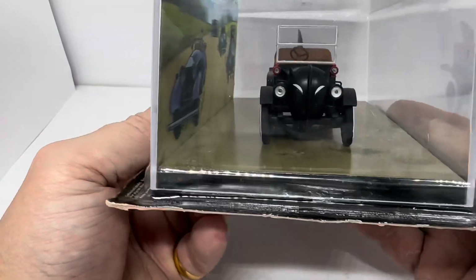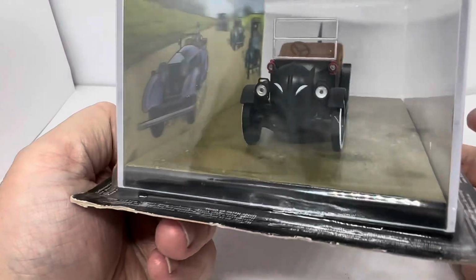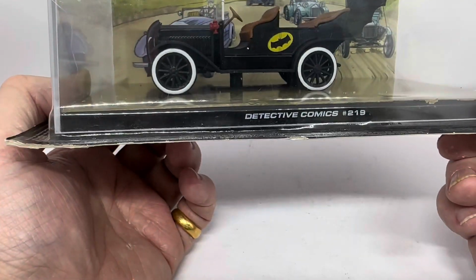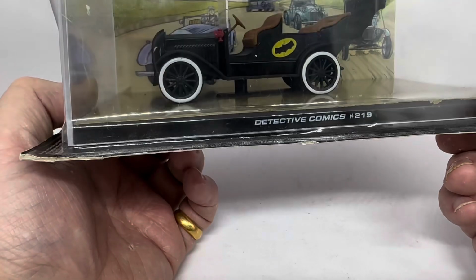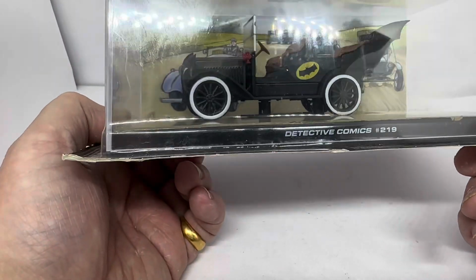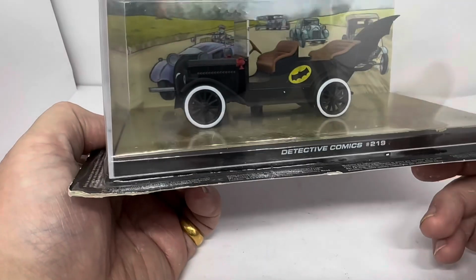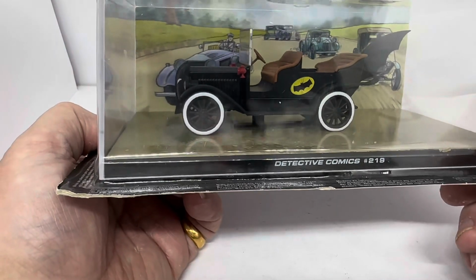So really lovely model, all die-cast metal, with the exception of the seats, the windscreen and the wheels, but it does have 3 rolling wheels, and it is held on a plinth which you can unscrew if you want. It's held on with 2 screws on the bottom of the base of the display case.